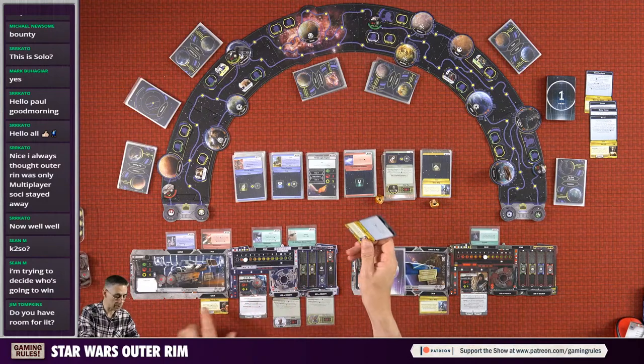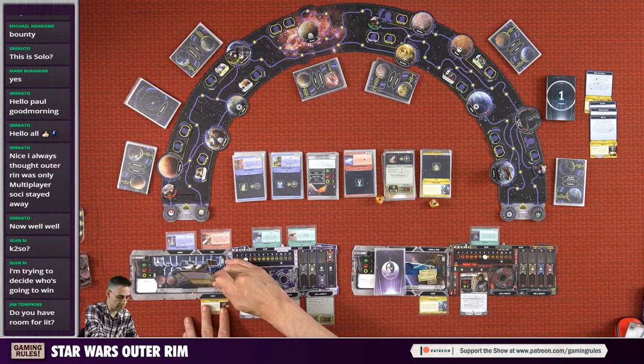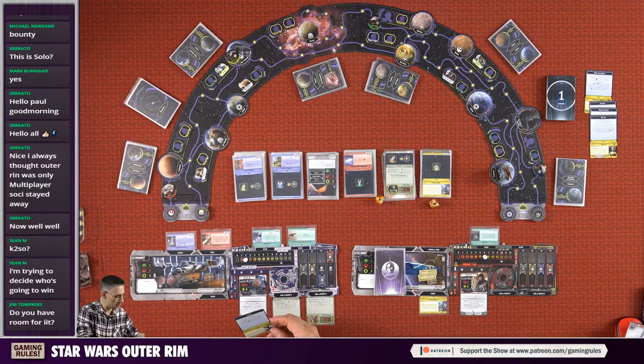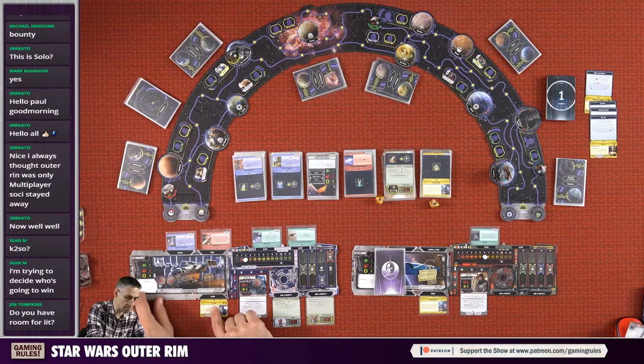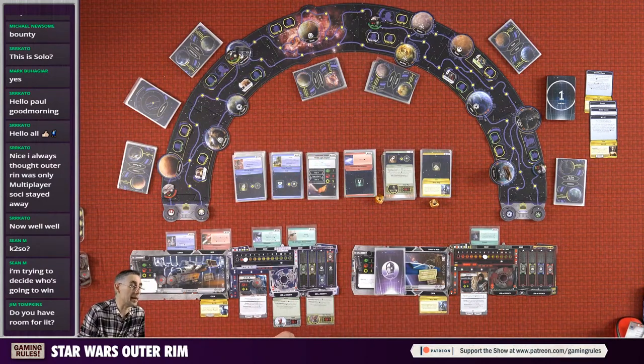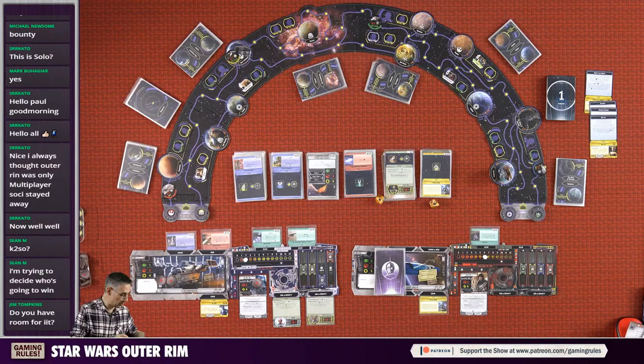So I am going to have K2SO. So sorry, Ponda Baba. You've been no good for me at all. But you've gone. So that gets removed from the game. And I now have K2SO as my crew. Awesome stuff. There you go. Done. Yeah, I didn't have room for it, but we decided to boot Ponda Baba out, ditch him, throw him out the airlock. That is my go done.